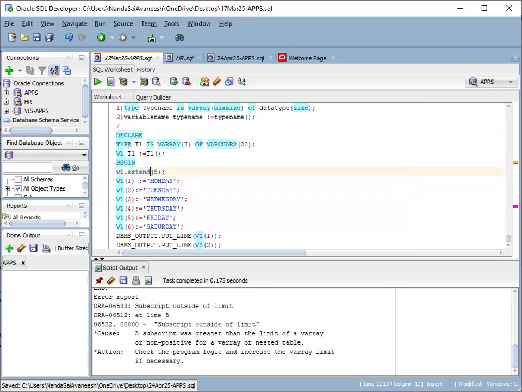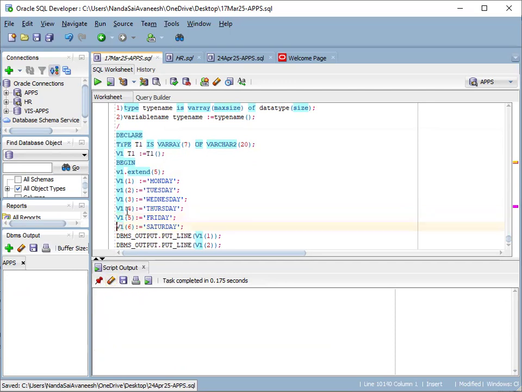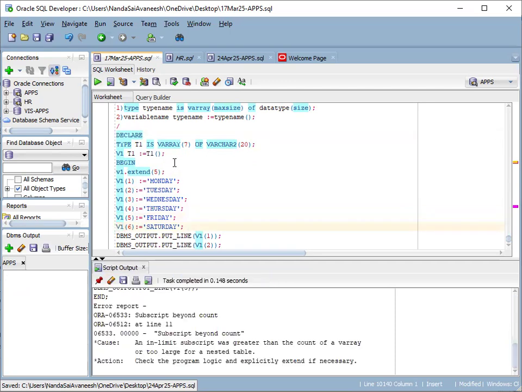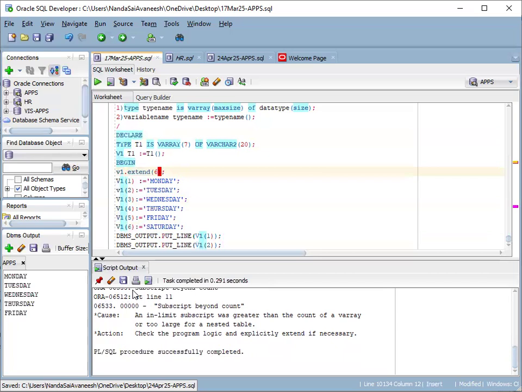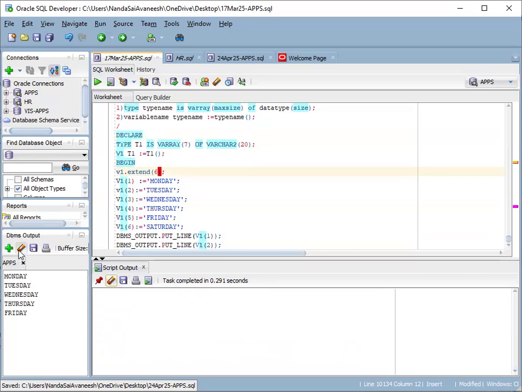For the count we are taking, only for that count we have to assign the values here. You can say 6 or you can say 7. Then only it will be executed.